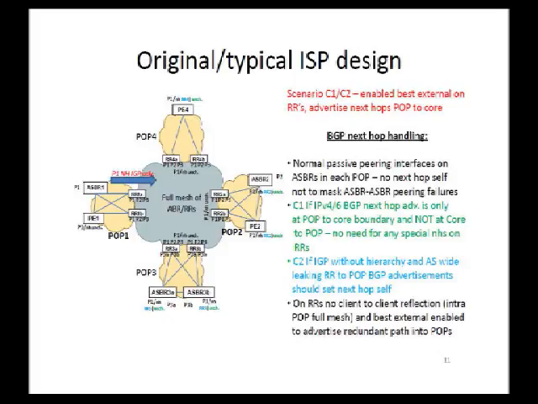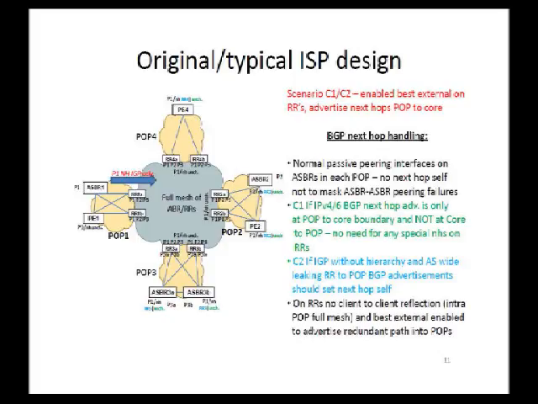And this model is what I call the C1 model, which is currently marked here in green, which illustrates that the next hop is unchanged throughout the domain. You don't have to basically do any modifications on the next hop. And that's, in my opinion, the most recommended model to deploy.